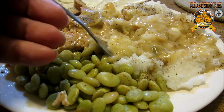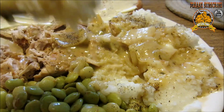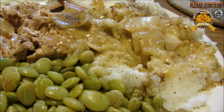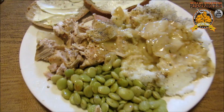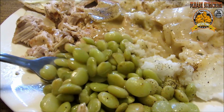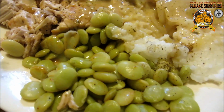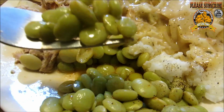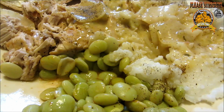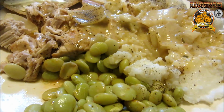Love me some sticky rice. A lot of people don't like sticky rice, but I'm a sticky rice fan. Oh, it's hot. And butter beans, guys, with butter in them and hot sauce. Oh, I love these, guys. I don't eat these quite enough. These aren't canned, are they? Yeah, I don't think so. I can tell a big difference. Some of my rye.